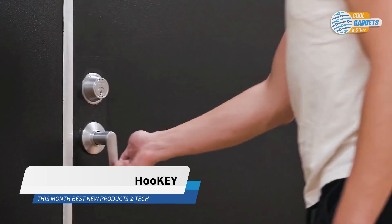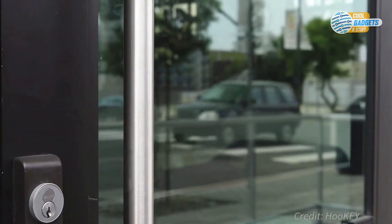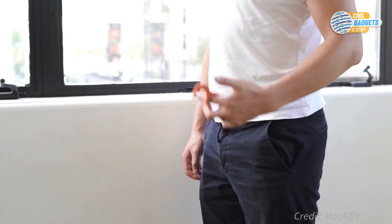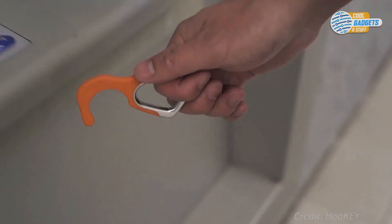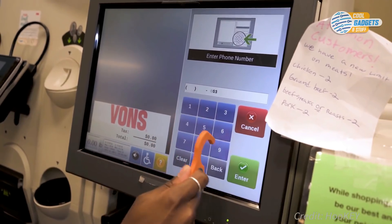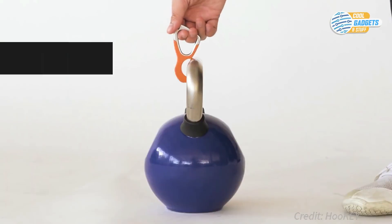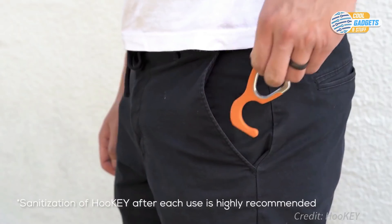Hookie is an antimicrobial, no-touch keychain tool that creates a safe way to complete everyday tasks without touching shared surfaces that harbor bacteria and viruses. Most illness-causing germs are spread through the hands, and some germs can survive for several days on metal, plastic, and other hard surfaces. The patented design lets you open doors, turn handles, push buttons, and even carry groceries without touching a single surface. The antimicrobial silicone coat ensures no pathogens stick to Hookie and also prevents it from scratching surfaces like car doors, tables, and door handles. With a die-cast aluminum body and multi-finger grip, Hookie can carry up to 50 pounds while weighing only 20 grams. Hookie fits on your keychain, slips into your pocket, and is perfectly compact for everyday use.